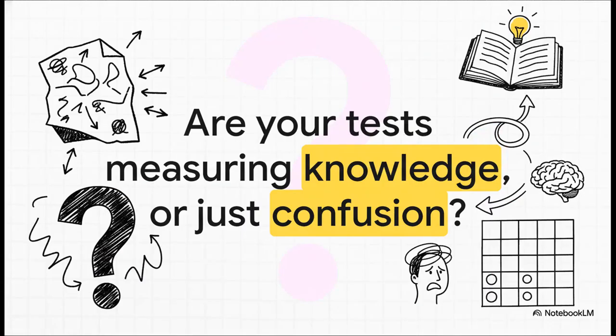So let's be honest. This is a question we've all asked ourselves, right? You hand back a test and the scores just don't make sense. They don't match what you've been seeing in class. Well, a lot of the time, the problem isn't the student, it's the test itself. A confusing question or even just a messy page can totally hide what a student has actually learned.